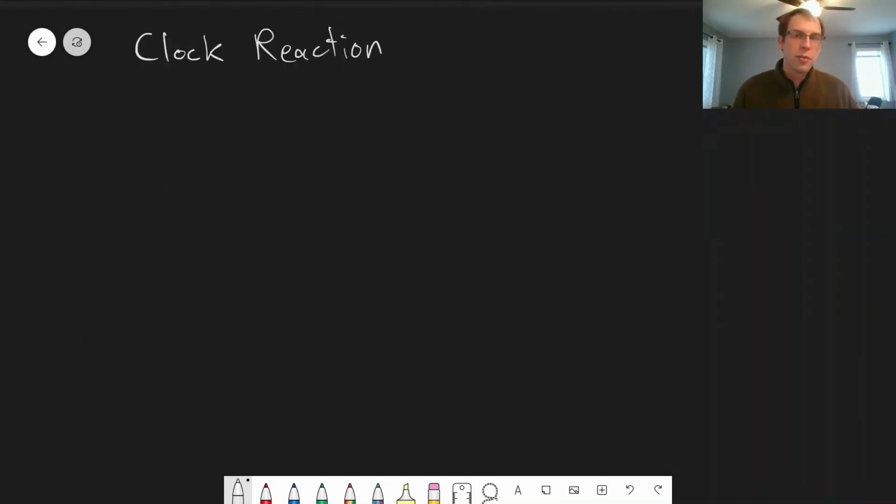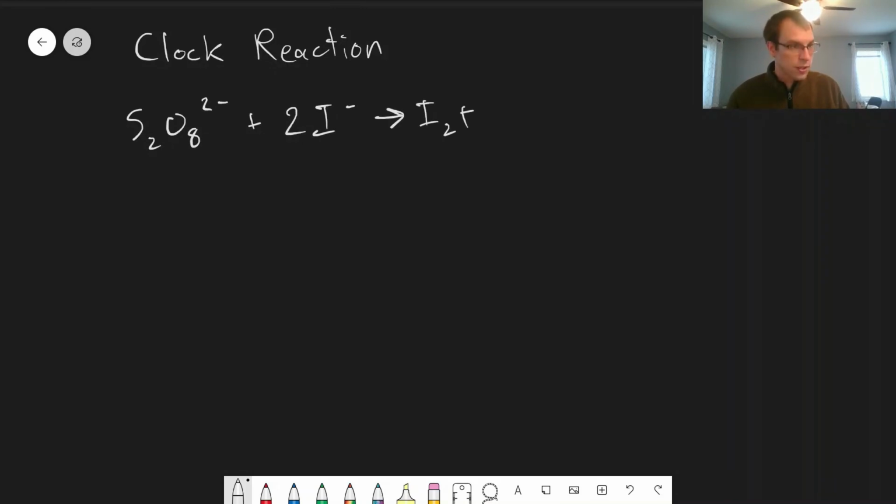To measure the rate of a chemical reaction, we have to be able to keep track of the concentration. For the reaction that we're looking at, again, just as a reminder, that's S2O8 2-, reacting with iodide to go to I2 plus 2 sulfate ions. There's nothing in this that we can easily keep track of. One way to commonly keep track of concentrations of chemicals is to look for something that's colored, and none of these species have color by themselves.